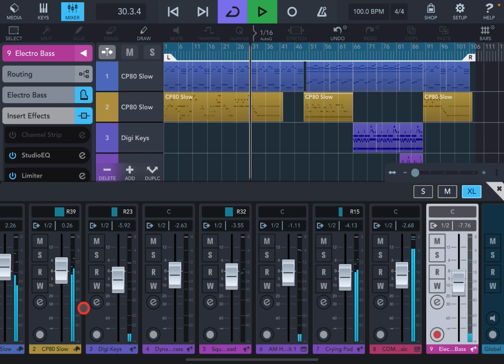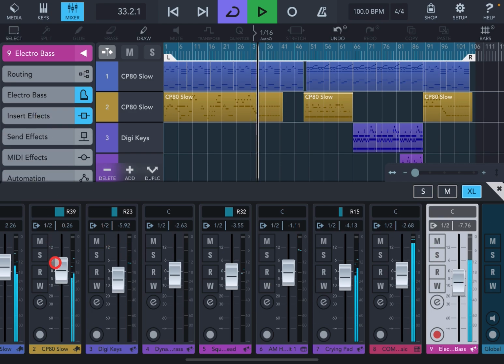We want to let it play through anyway before we start doing anything with the master strip, because we want to see if there's anything that needs further fixing.